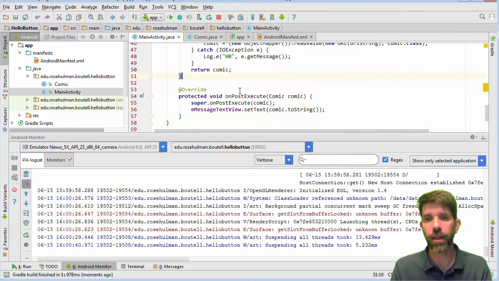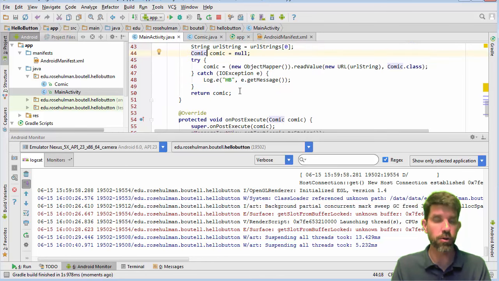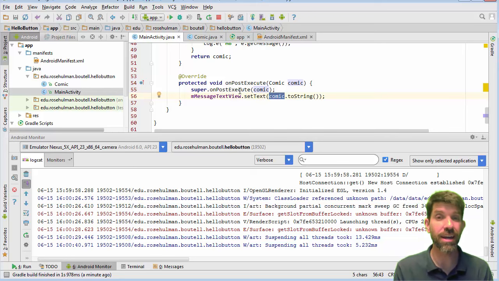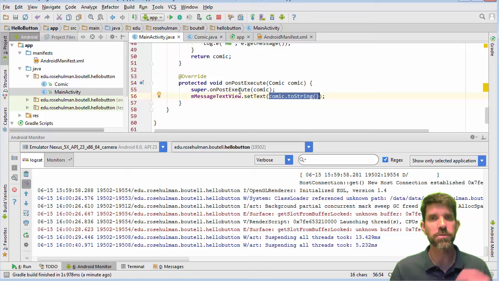So that's almost it for this. I'll give you a little hint on the lab. So this really is the first part of what you're going to want to do. But the second part is instead of displaying this whole thing, you're going to want to go ahead and grab the comics, grab the location of the image, because you're going to have to use a separate task now to go out and download the comic image itself. So it's actually going to kick off a second async task from within here. So in some sense, they're going to be chained together, right? Is one way of doing it that I found worked out pretty nicely.